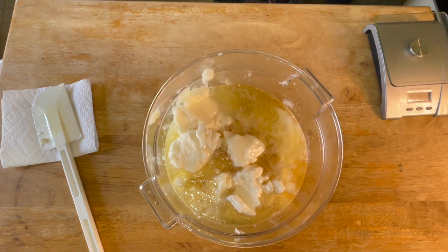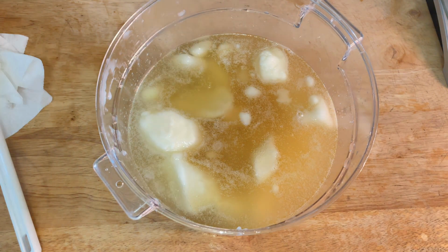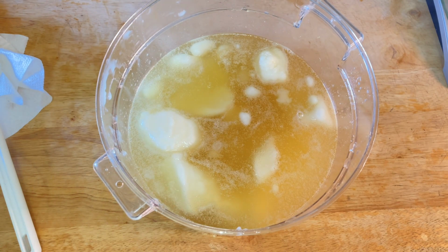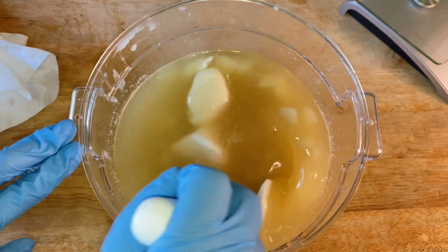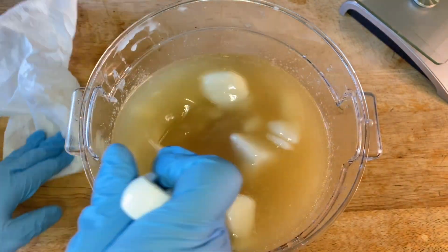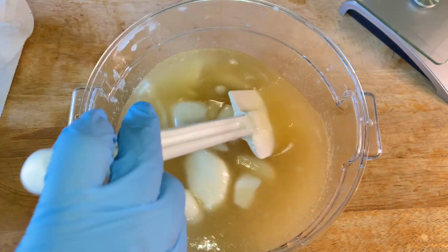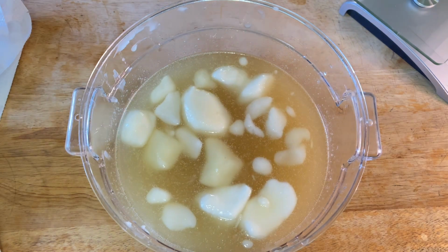The other method that you would use would be to take all of your butters and heat them up in like a double boiler or in a crock pot beforehand, and then once everything is melted, you would blend that with your lye water, which, like I said, would add maybe an extra 20-30 minutes because you have to wait for the hard butters to melt.